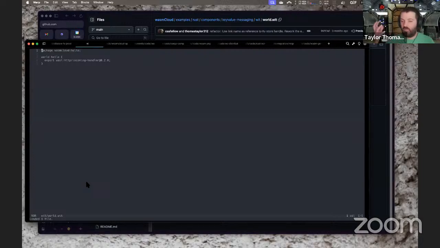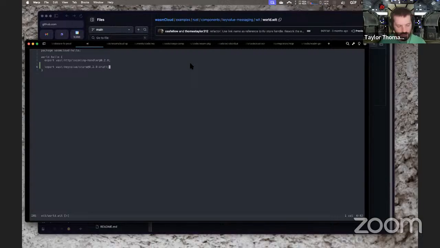So instead of doing it in the WIT deps directory or the WIT deps file, what I will do is come down here and say, okay, I'm going to import wasi:keyvalue/store at 0.2.0-draft.